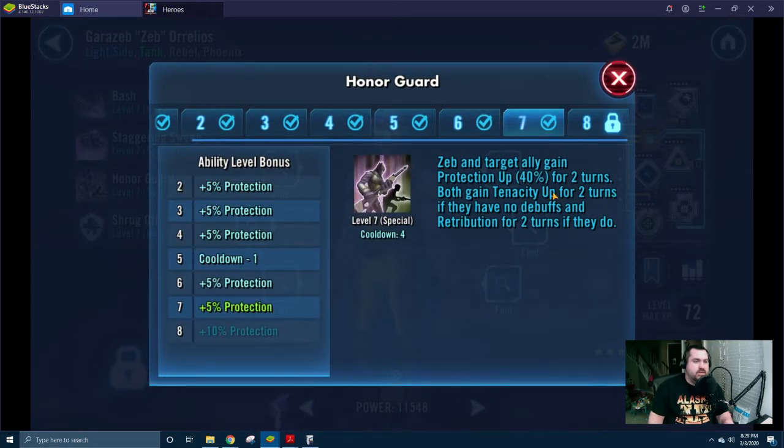Honor Guard. Zeb and target ally gain protection up 40% for 2 turns. They both gain tenacity up for 2 turns if they have no debuffs, and retribution for 2 turns if they do. This is a very nice extra health, survivability buff, I should say, with the protection up. I find myself not really using the tenacity too often. It's the retribution that I really want.